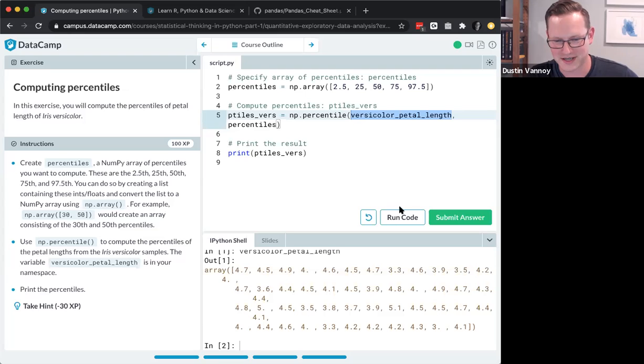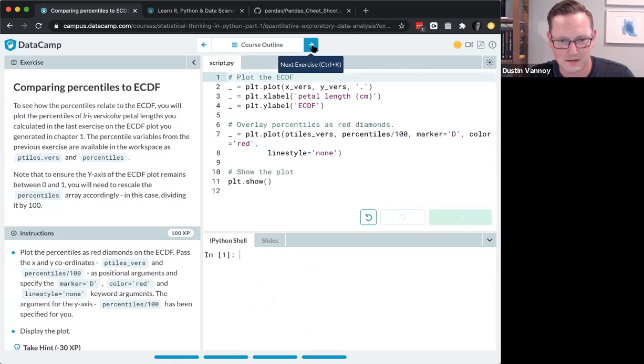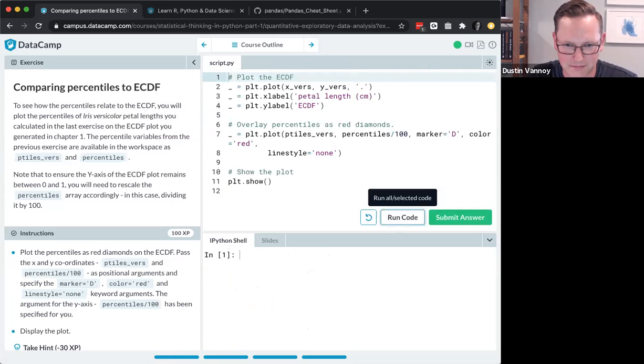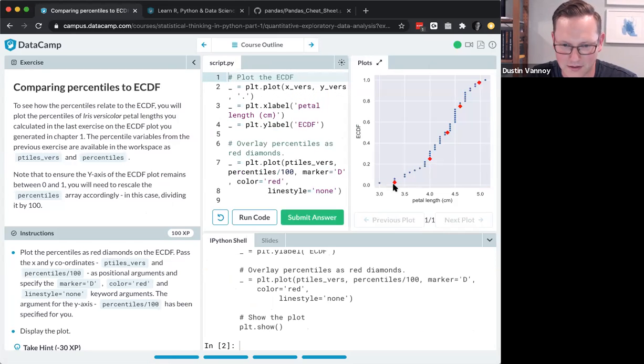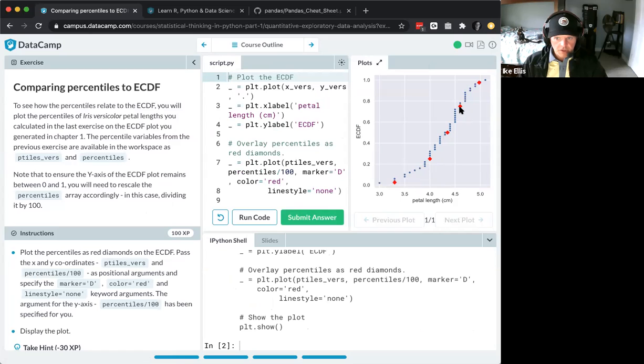Okay, so percentiles, pretty handy. Then we do, wait, what are we doing this time? Okay, now this is what I was thinking about earlier. So here they throw a diamond on each percentile. That does make it nice, and it'd be more readable if they had a label too.